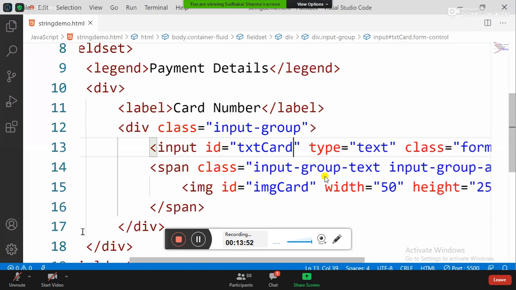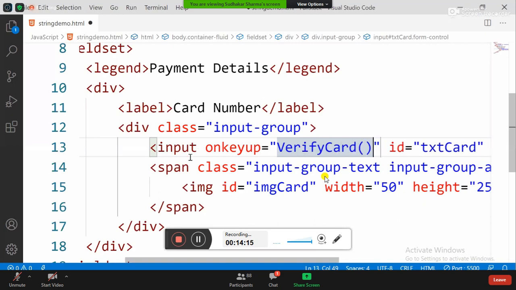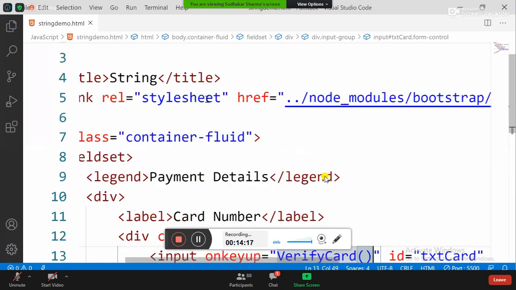And while typing, we have to use an event onkeyup. That means after the release of every key, it should verify immediately. Actually, it should verify only the first character. On key up, verifyCard, this function will be called, and we are calling that function here.